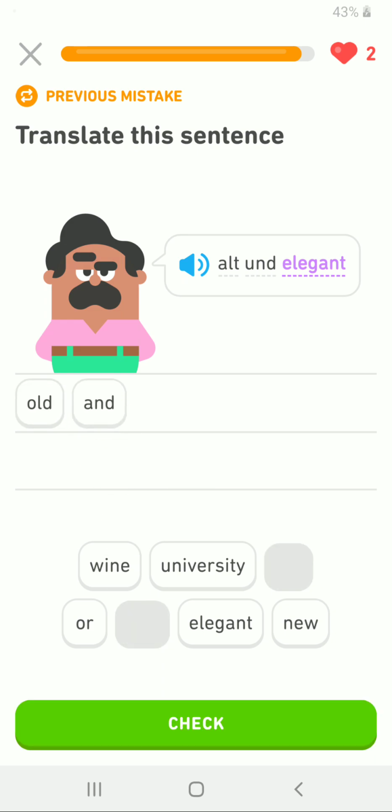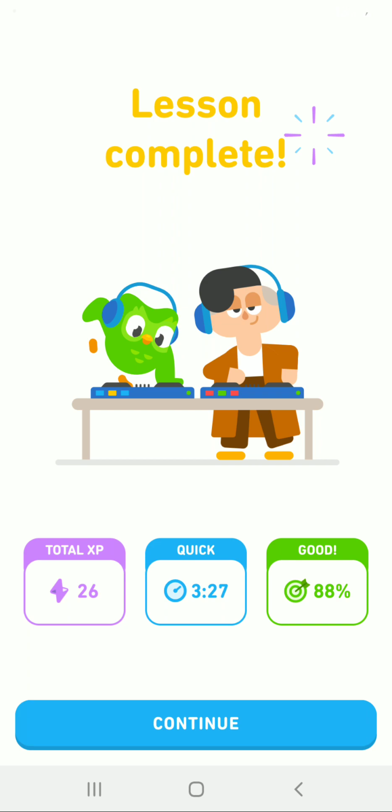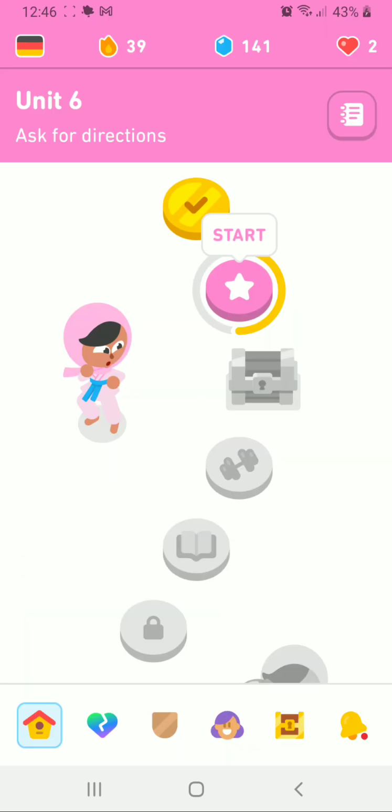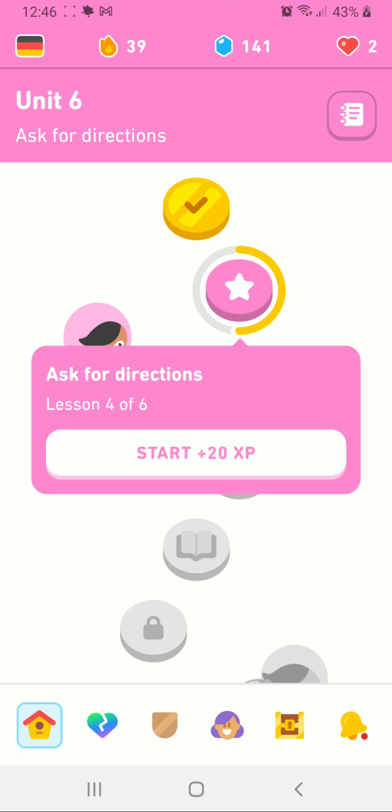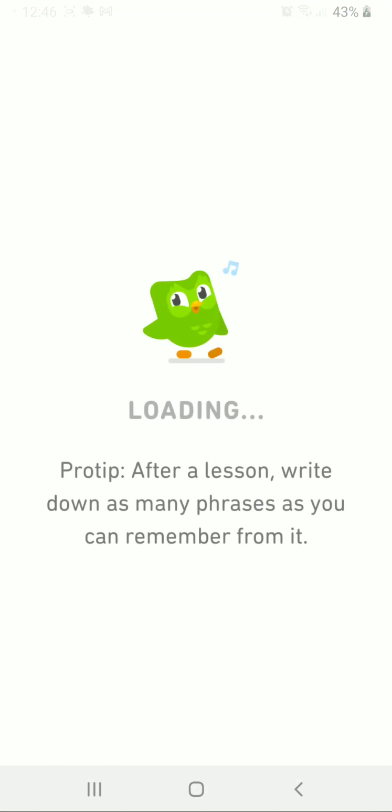Elegant. Well, that was a pity. I think that's because right now I'm getting tired. It's been more than one hour and 20 minutes that I've been learning, so I missed, of course, some XP because I did poorly. But anyway, you know, we are all human. So, what can we do? We have 4 minutes. I think we should try to do one more exercise, and that way we know that we did our best. And we practice a lot.